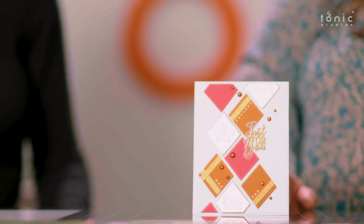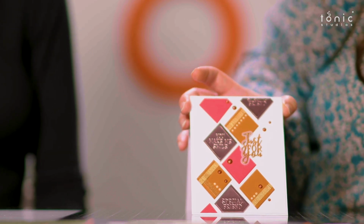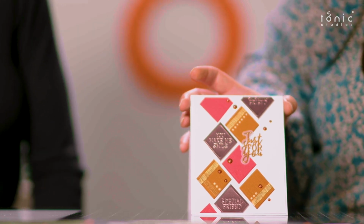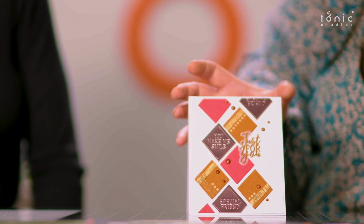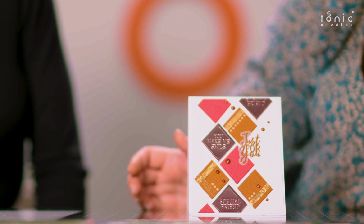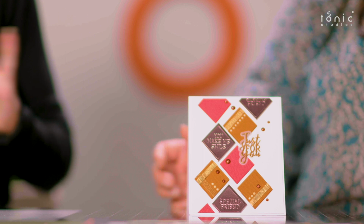I'm going to go for one more with just using a teeny tiny bit of the die set. So we've got from Christine the diamond, and she is pattern built. That's lovely. With the diamond. She's debossed some of them with the sentiments, and she's put the Just For You, which is a really, really nice card. It is, and that is such a simple design, but so effective.